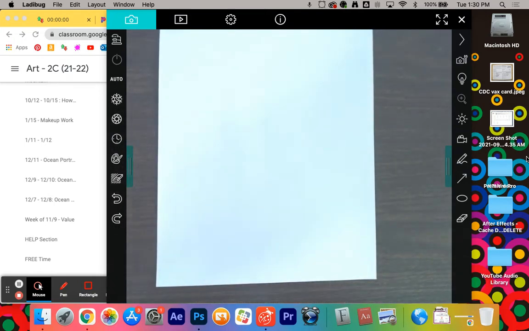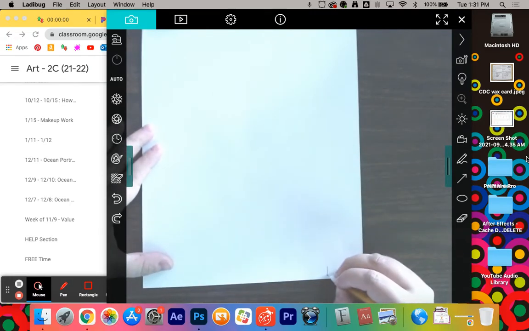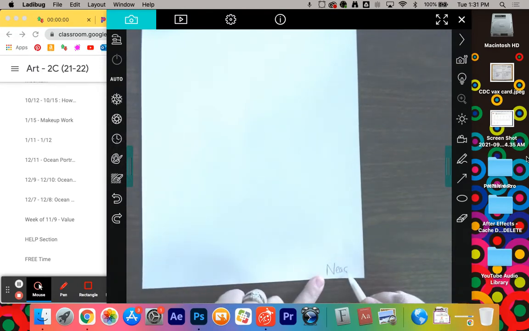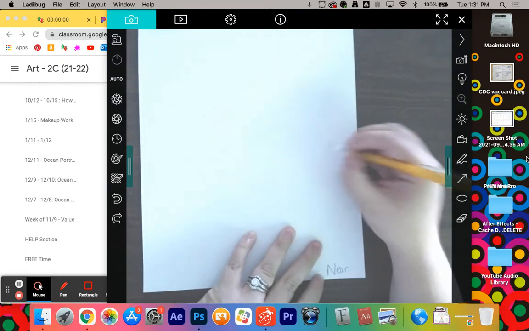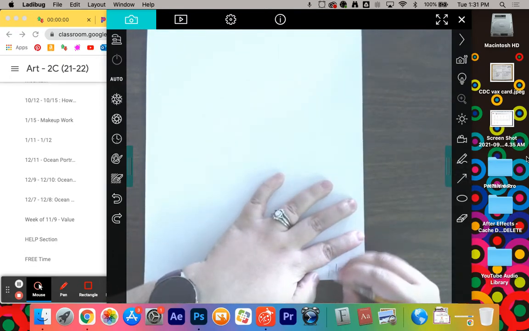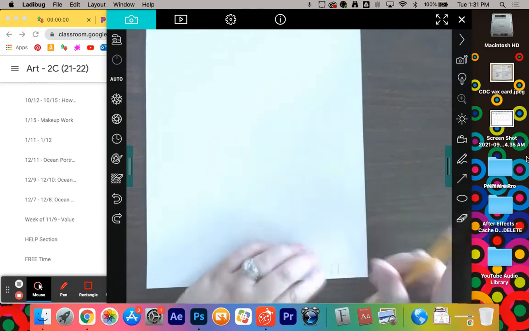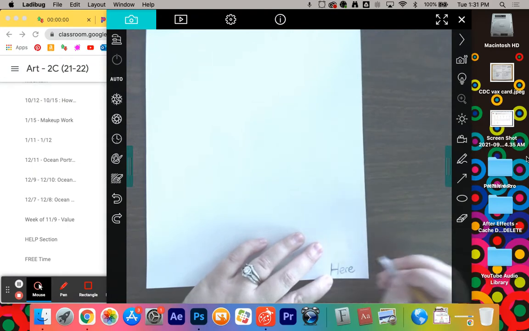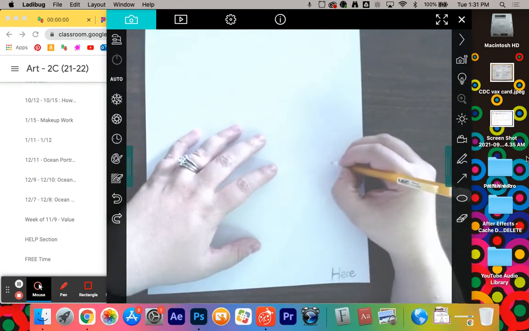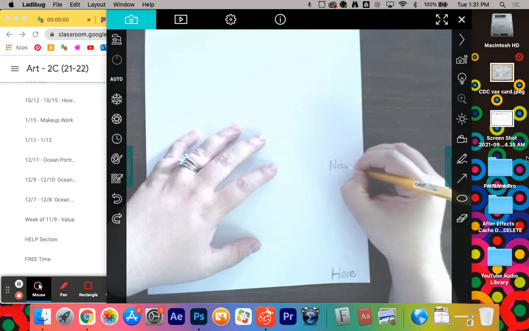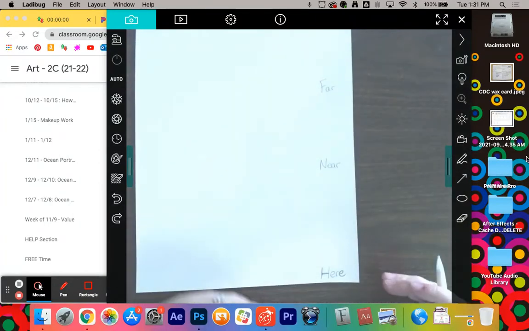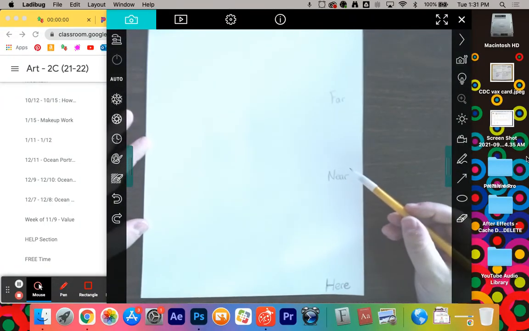I have to create an optical illusion, a trick of the eye. One of the things I can do is this: anything at the bottom of the paper looks like it's right here with me, like it's right in my lap. Anything kind of in the middle of the paper looks like it's near to me, but not as close. And anything towards the top of the paper would be far. So as it gets away from me on the table, that's how I'm going to make my trick work.